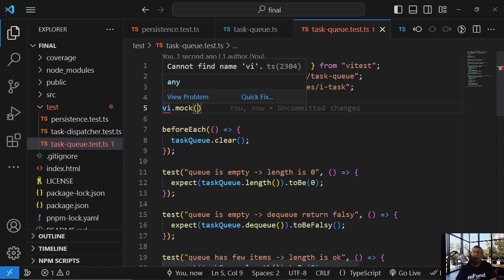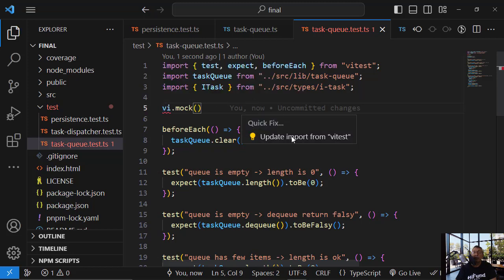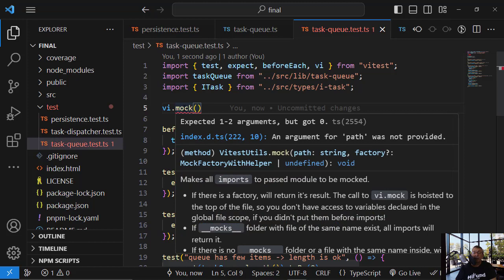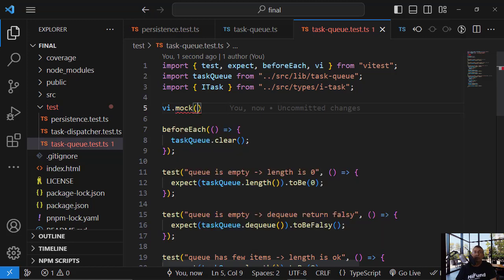I need to import this vi. Okay, and you see that this mock, you need to provide it with the path of the module.